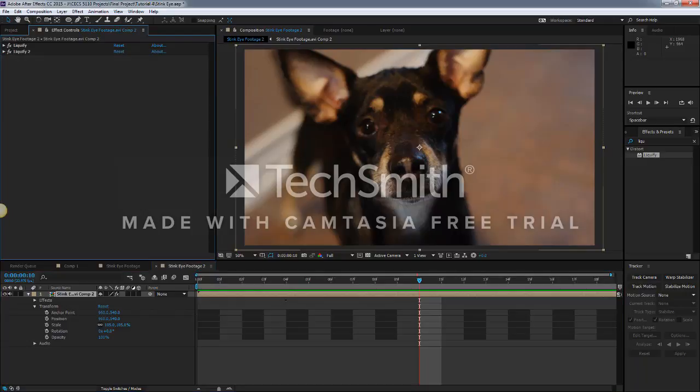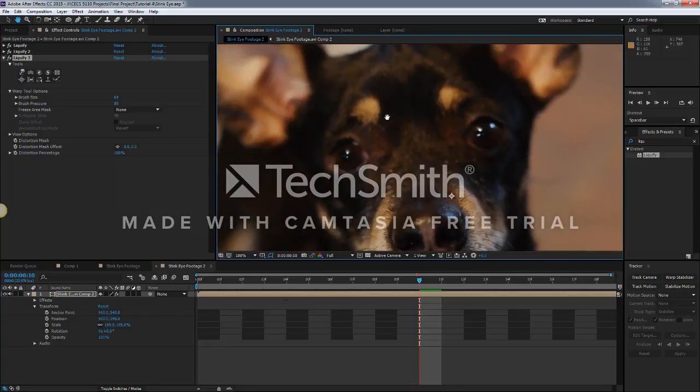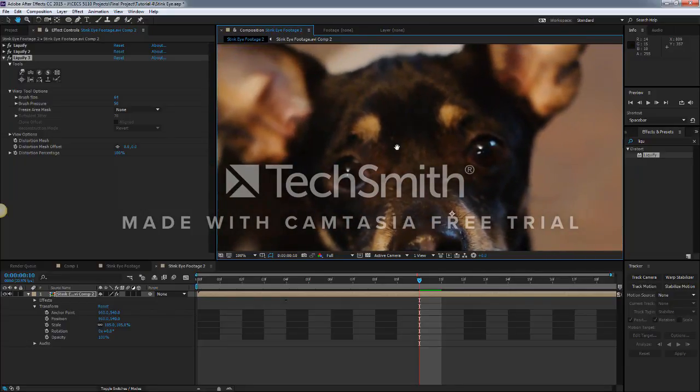So we're going to grab our liquify effect again, and again we'll use the warp tool. We can probably leave our brush at the default size. I'm going to use my scroll wheel to come in. You can press H on the keyboard to bring up the hand tool, and this will allow you to reposition your visual within your frame, so you can get a better idea of what you're doing. The V key will bring back the pointer tool. You can then select the tool you want again and continue.